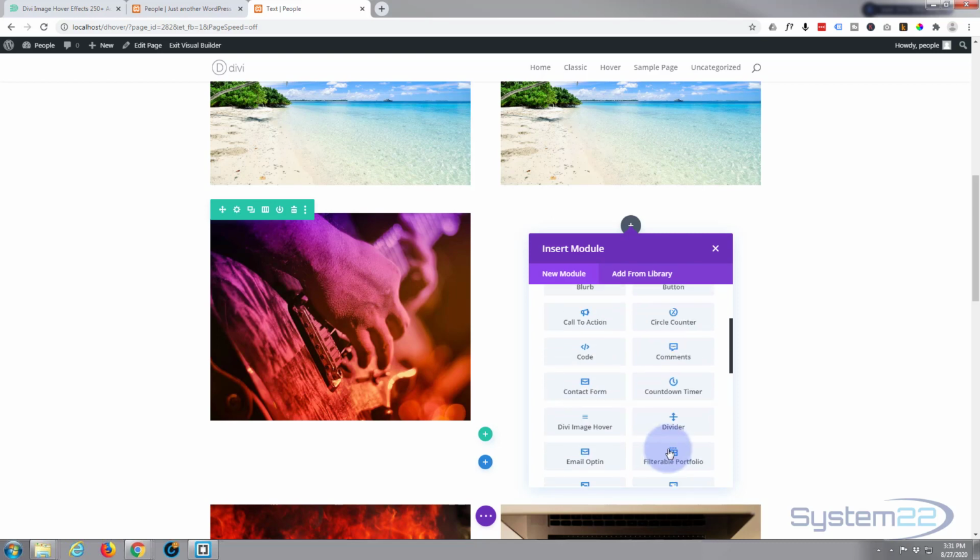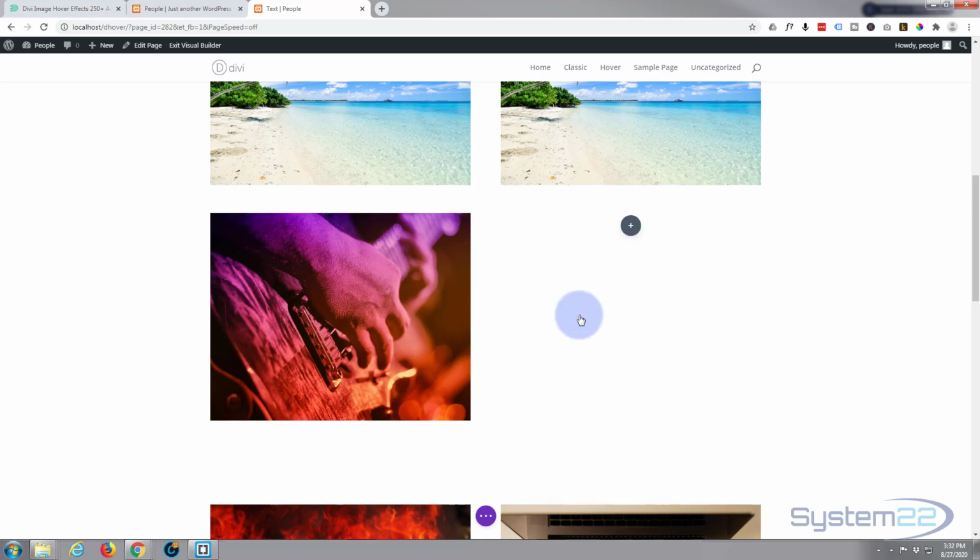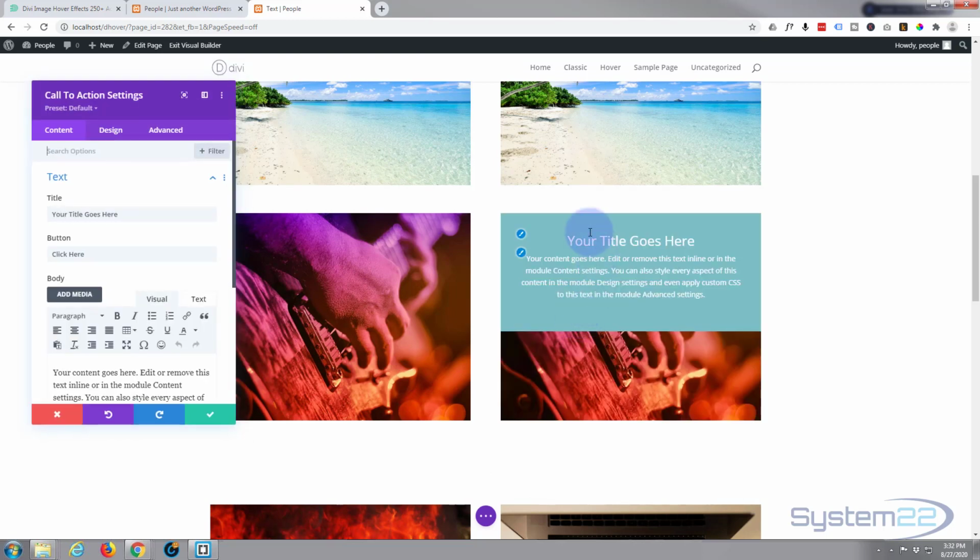So let's grab a call to action. There it is right there. And there it is. Now you can see it's not filling up our whole column because we told that column to be 400 pixels, and this obviously is not 400 pixels tall. So let's go ahead and fix that. I'm going to leave everything pretty much as it is. Let's say new tune, or whatever it is you want to say. I'll leave it like that for the button. Listen now, perhaps.